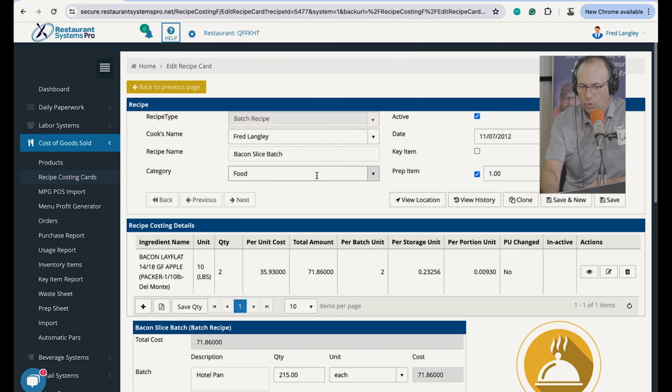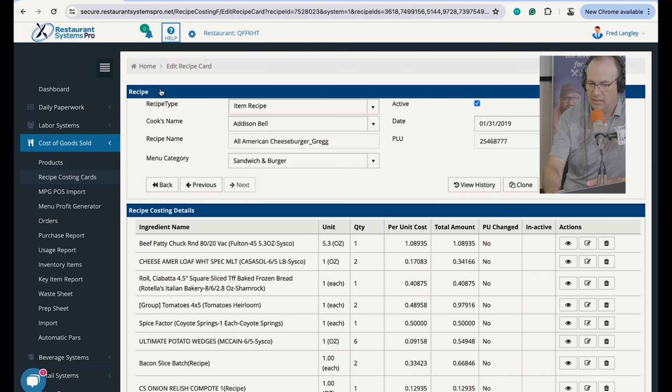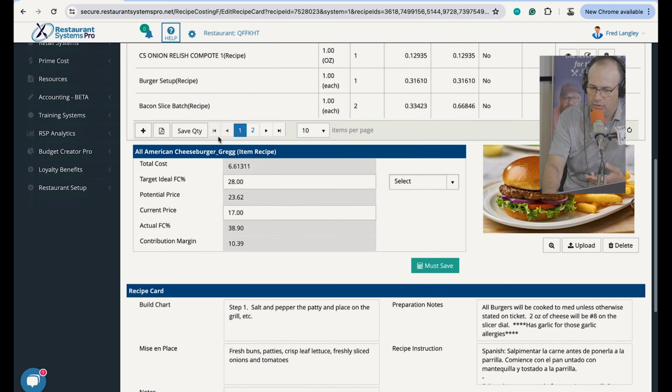So now when I'm working in recipes, I can follow the path back to where I was working. We were looking at this American cheeseburger, but I just followed the path. Let's say the price of bacon seemed weird. I could inspect the recipe and go, oh, is this correct? And follow the path through it too.